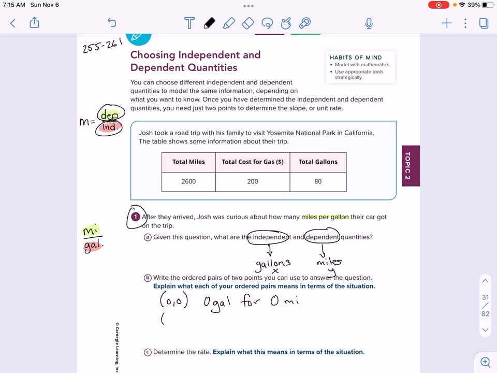The other thing we have, x gallons, well, what do we have here that represents gallons? We have 80. And here, what represents miles? That is 2,600. Okay, so what does that ordered pair mean? This means 80 gallons, and I should abbreviate it, to travel 2,600 miles. Okay, and then just want to be clear here, let's actually write out x and y. So x is gallons and y is miles. This is just us setting it up before we figure out any rate of change.